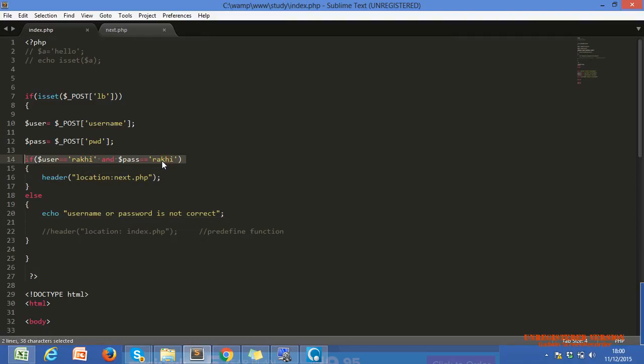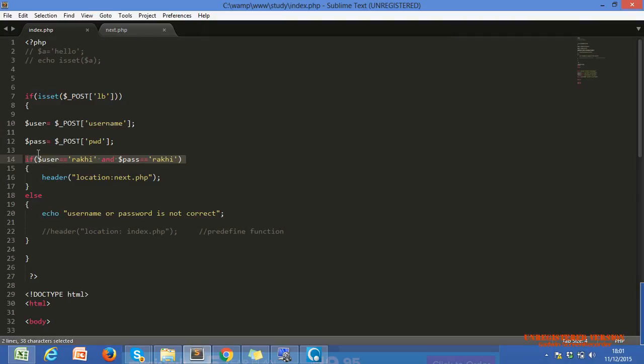If we want to check this username and password with the database, we need to enlarge our coding with database connectivity plus fetching data and comparing data. So if our input has a blank value, we don't want to process all of that, so we have to validate our input.